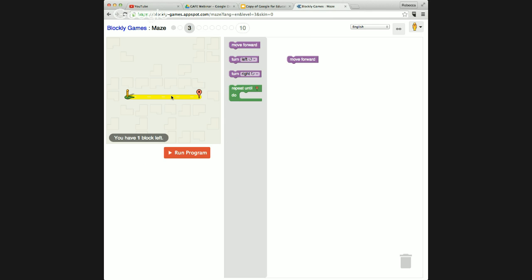But this is a really nice way to explore positional language and navigational language. So thinking about forward, left, right, particularly in the early years. And that's a nice way to actually combine that with unplugged activities and getting young students maybe to blindfold each other and walk through those instructions themselves.